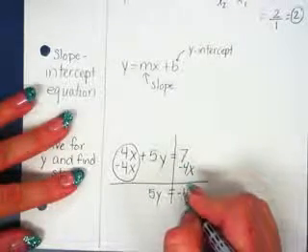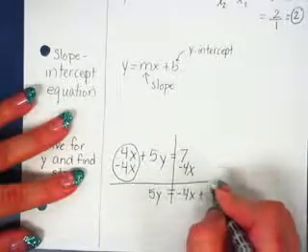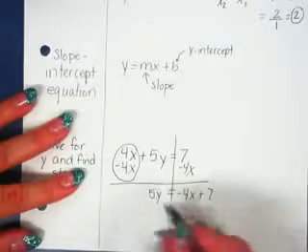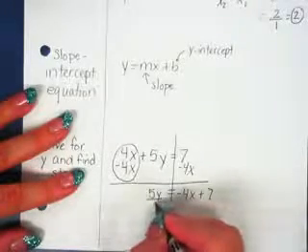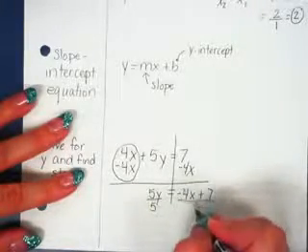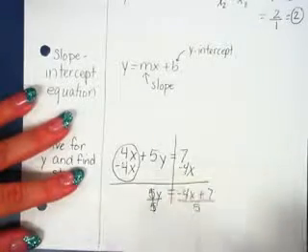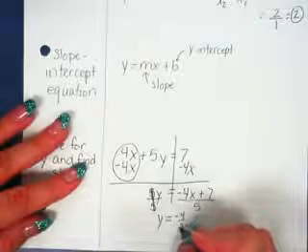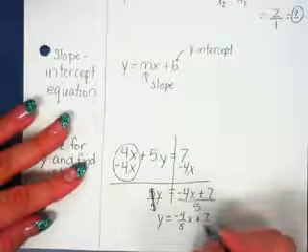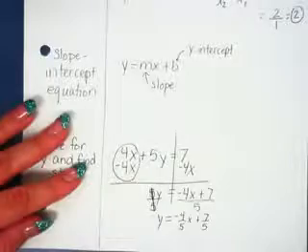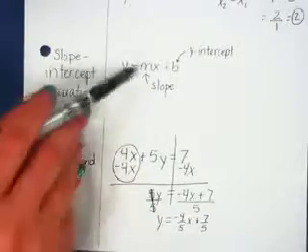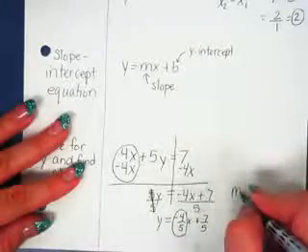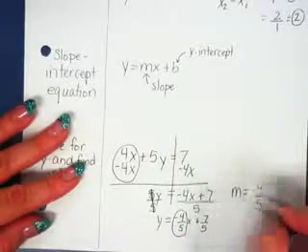I'm going to put the x first because that's how the equation has it up here, mx plus b. So I'm trying to stay in that format. Last thing, it's 5 times y. So I'm going to divide both sides by 5. 5 divided by 5 is 1. So we get y equals negative 4 over 5x plus 7 over 5. It's fractions, but it's not a big deal. The slope is what's right in front of the x. So our slope is negative 4 over 5.